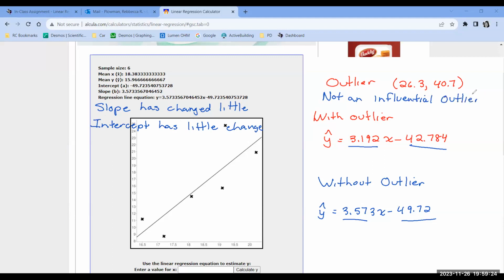It means we don't have to really think about it a whole lot. Having it in there is not making a big difference to my data. What we're saying is it's an outlier that's not really weird. So we are probably seeing a linear change in the data. That's one of the things it's telling me, because if I remove that outlier, I don't have a big change in my equation. It's also telling me that it's not a really bizarre data point. It's just that I happen to have one time where the poverty rate was particularly high in an area. But overall, the model stays the same. So in this case, it's not an influential outlier.